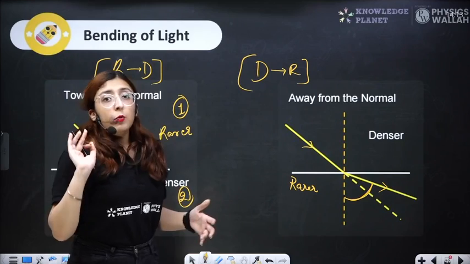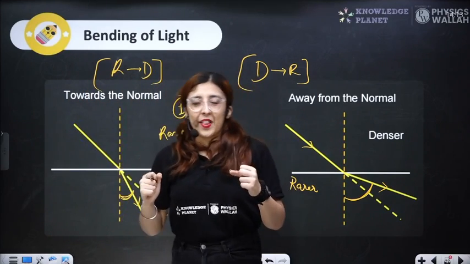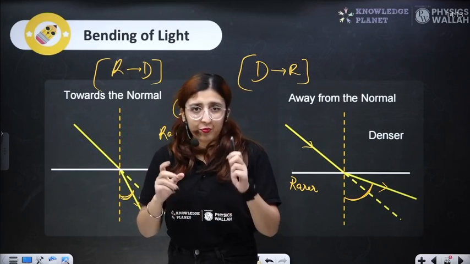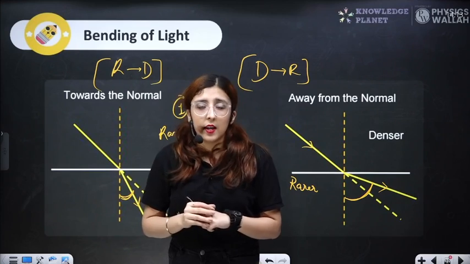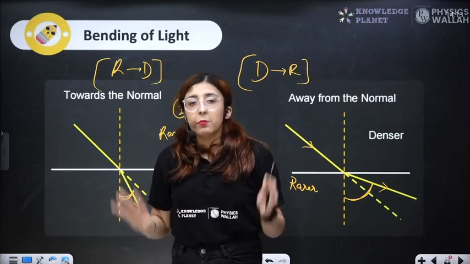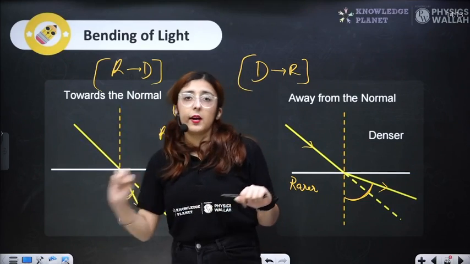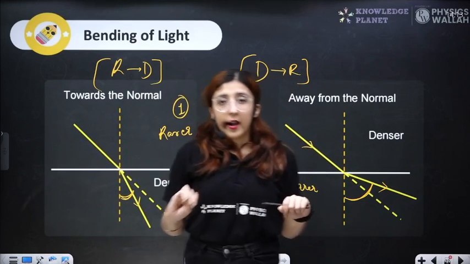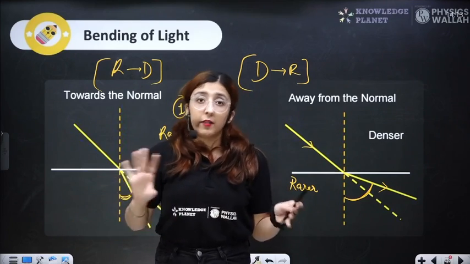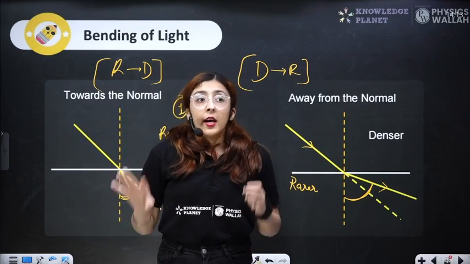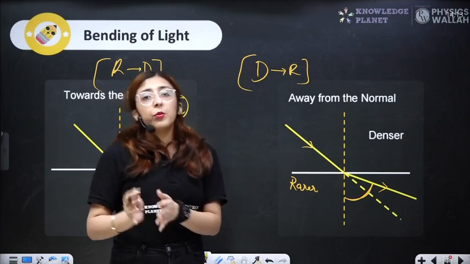I don't want to take up the example, but I cannot force myself not to. Why so? Because you are going to confuse it with mass density. Everyone, I'm taking the example, just don't confuse yourself with that. Everything over here is dependent upon the optical density. And when we talk about optical density, we need to have a word on refractive index.